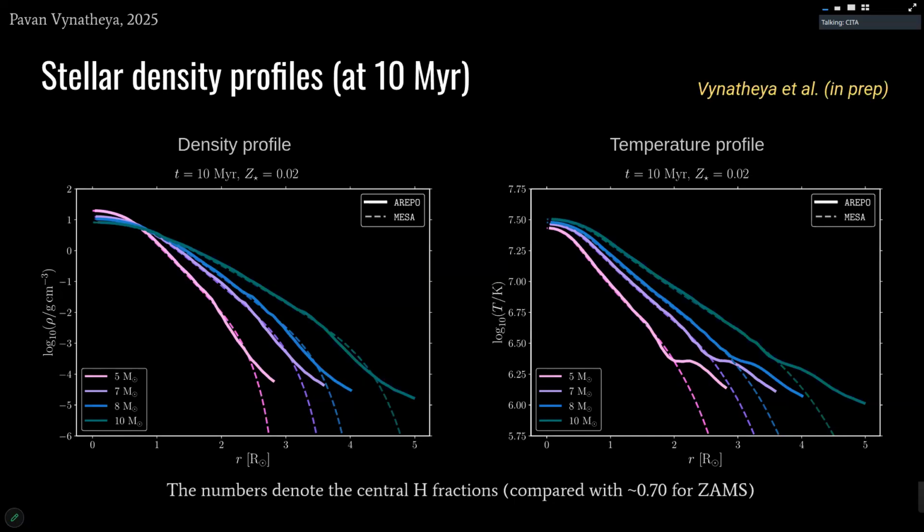On the left is the density profile with respect to radius for each of the stars, and on the right are the temperature profiles. The solid lines are for the 3D hydrodynamics code we use, and the dashed lines are the initial stellar models which we get from MESA, a stellar evolution code. We port the density, temperature and all other profiles from MESA into AREPO, and there are of course some divergences at very low densities, but that is expected for any code, depending on what resolution of star you use.